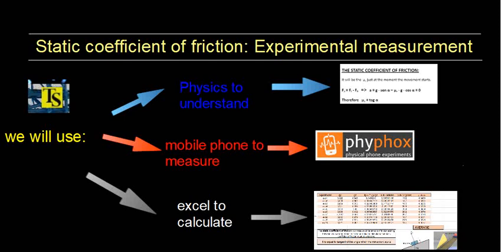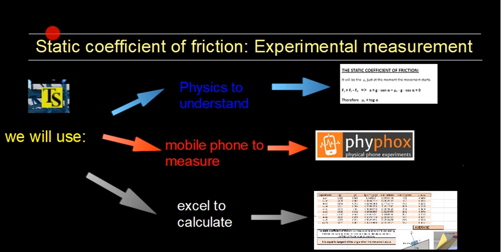Hi again. Here we are in the third and last part of the static coefficient of friction experimental measurement. There are two more videos, one that explains the physics and the mobile phone use, another one that started with the Excel, and this one that is going to finish the Excel calculations.